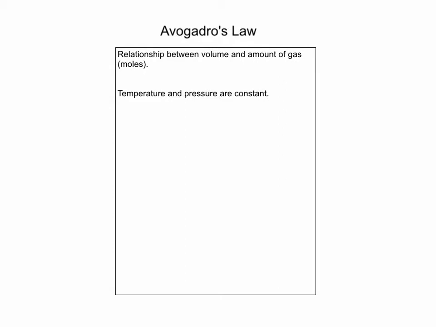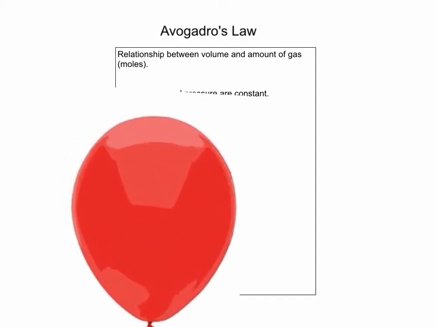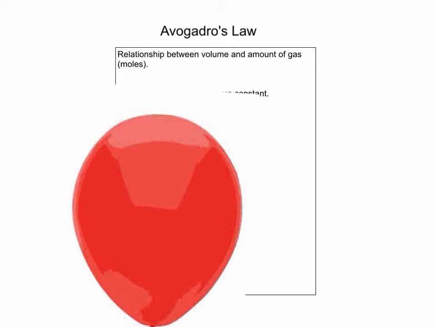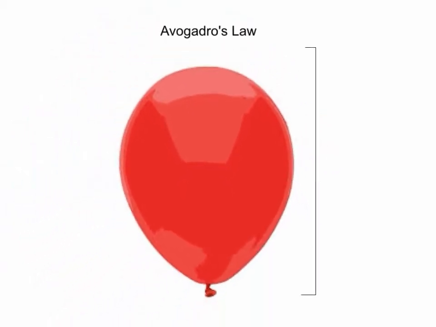The easiest way to look at this law, the relationship between amount of gas and volume, is to think of something we use pretty commonly, a balloon. If you inflate a balloon, you blow into the balloon, and the balloon's volume increases. As you add more and more air, so you're blowing air from your lungs into the balloon, the volume expands, and that actually keeps the pressure the same. The pressure inside the balloon and the pressure outside of the balloon is the same, 1 atmosphere. But all you're doing is adding more moles of gas to the inside of the balloon, which increases its volume.